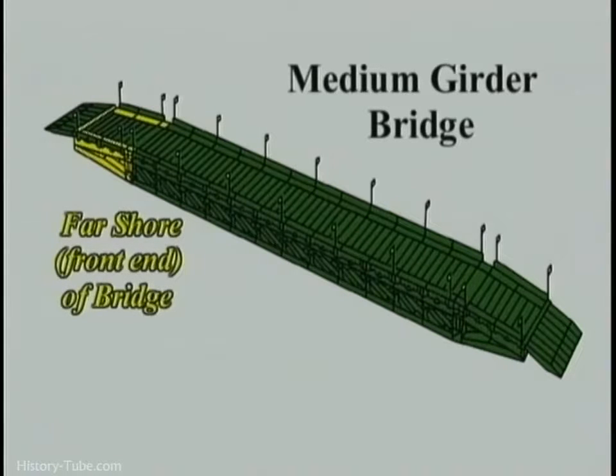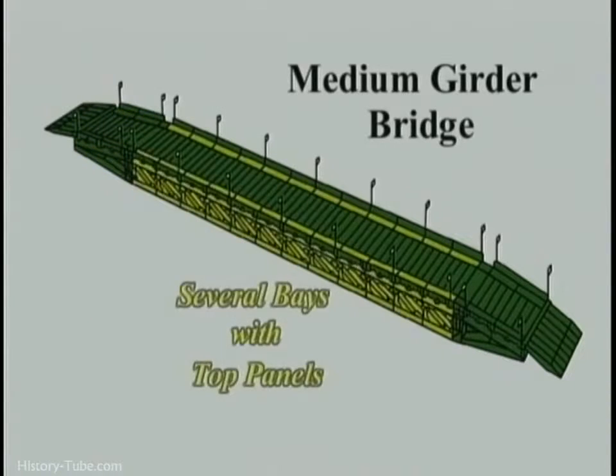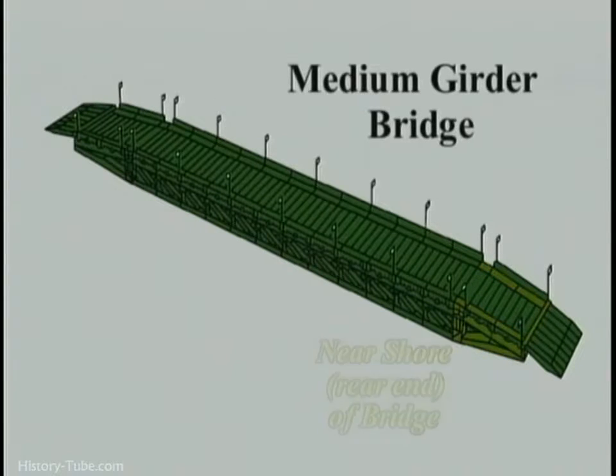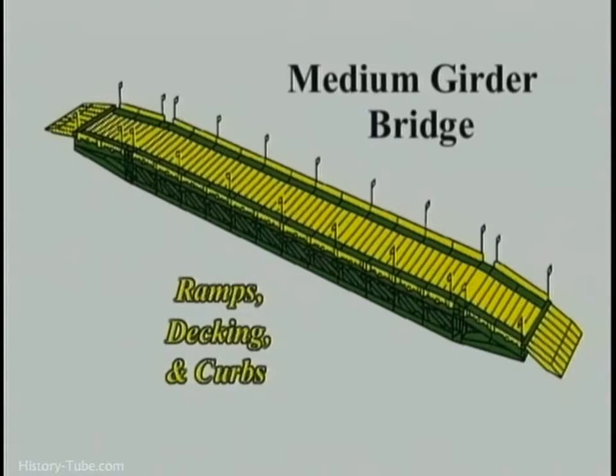The far shore front end of bridge, including the junction panels, several bays, the near shore rear end of bridge, and ramps, decking, and curbs.